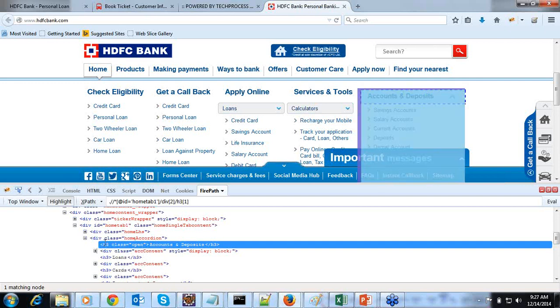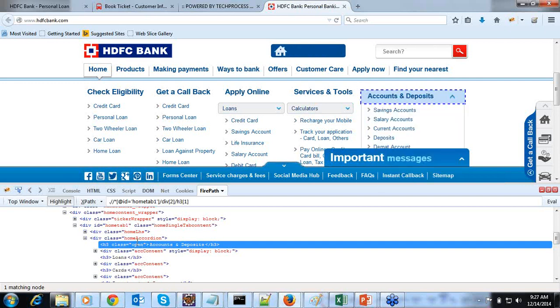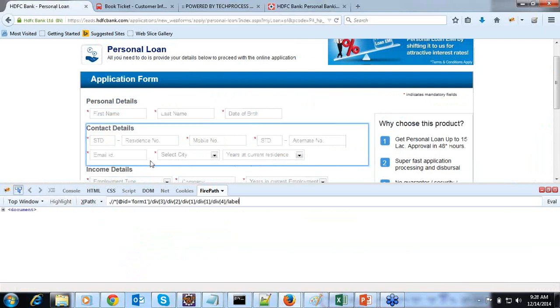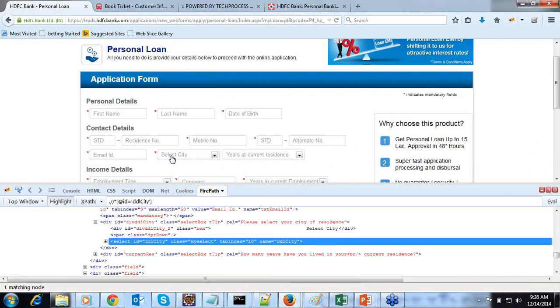So for this kind of elements we cannot use Select class. Then where can we use Select class? Let me go to another page called personal loan. Here there is a select box. When I use Firebug to identify the select city drop down, here it clearly displays select tag.